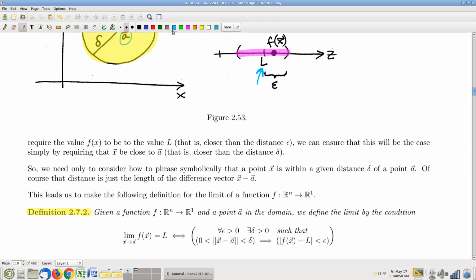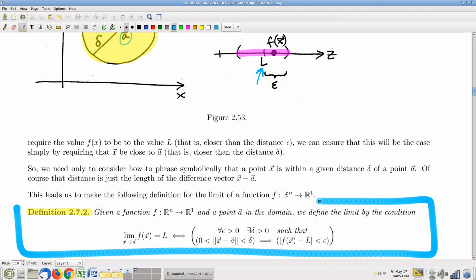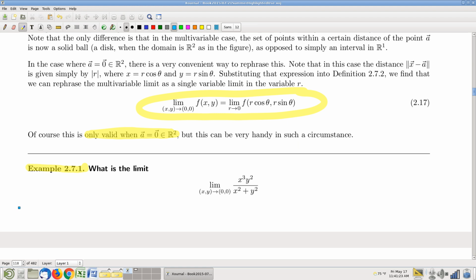This is the multivariable definition of a limit, and I just thought y'all should see what it is. Again, it's kind of a big deal, but it is hard to work with, and that is arguably more appropriate for a higher level math class. So I'm not really going to do all that much with this definition as written here.